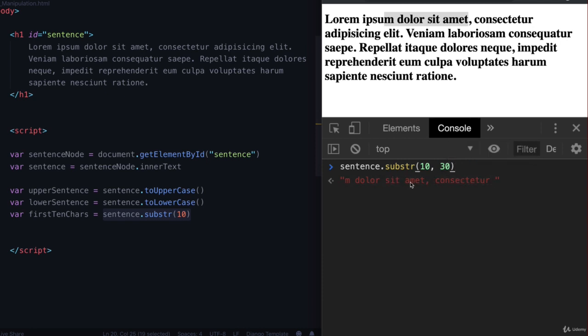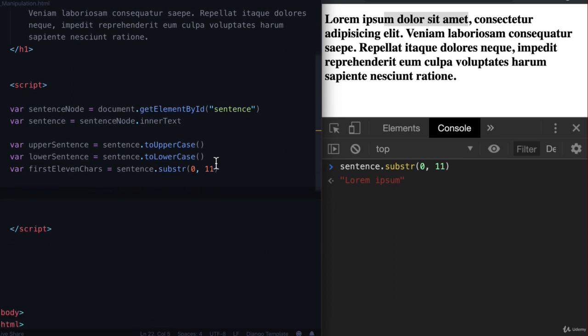And that's actually really useful because sometimes, maybe a user inputs a URL and they don't put www in front of it. And maybe your website requires that, or HTTP in order to turn it into a proper link. This is where we'd use something like that. So this is going to be first 10 characters. So let's do 0 and 10 in here because this is basically a live preview. 0 and 10, we see lorem ipsu. Let's do 11, lorem ipsum. First 10, and because that variable says first 10 characters, let's do first 11 characters.